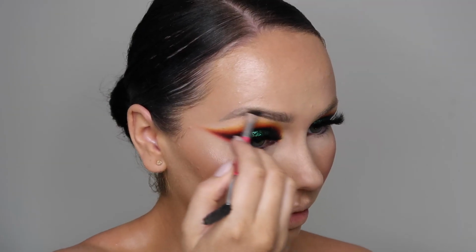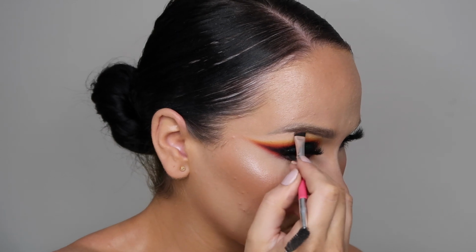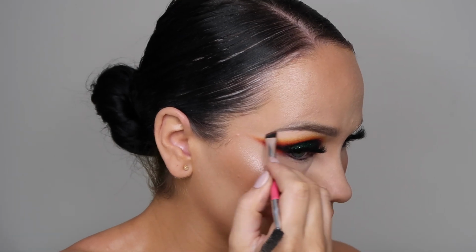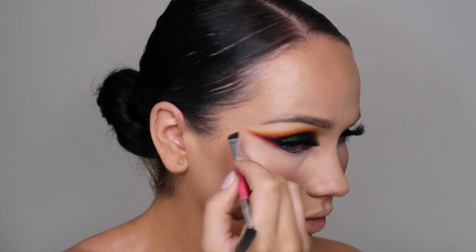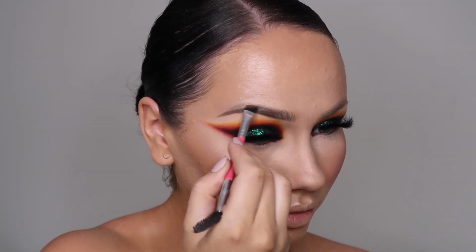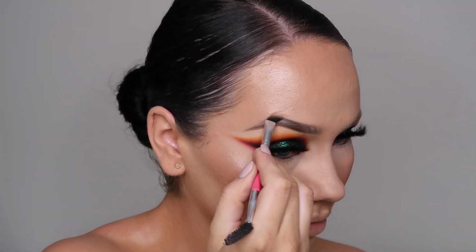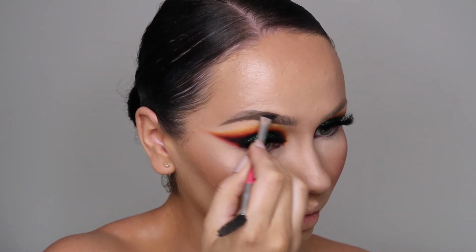So now it's time to bring our brows back to life. I love doing this step when my face is still tacky from the setting spray. That way the powder has something to stick to. So I'm using the Anastasia Soft Brown Powder, and I kind of just cover out the bottom of my brow and then work the rest of the product to the tail of my brow, if that makes sense.